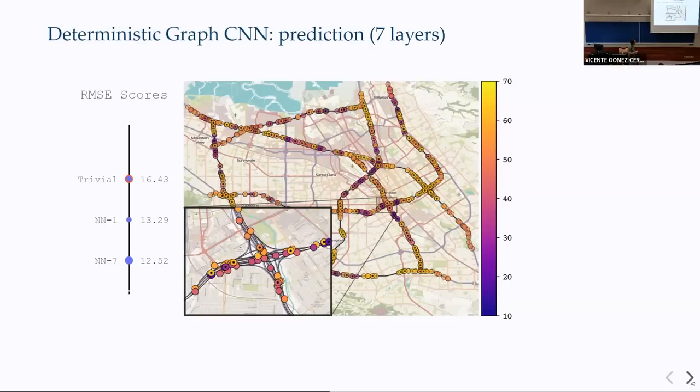Although, if you pay close attention, you can see that it changes for the better, in the sense that for the deeper architecture, the values along one of the sides of the highway are consistently purple-ish, and the values on the opposite side are consistently orange-ish, which is what they're supposed to be.